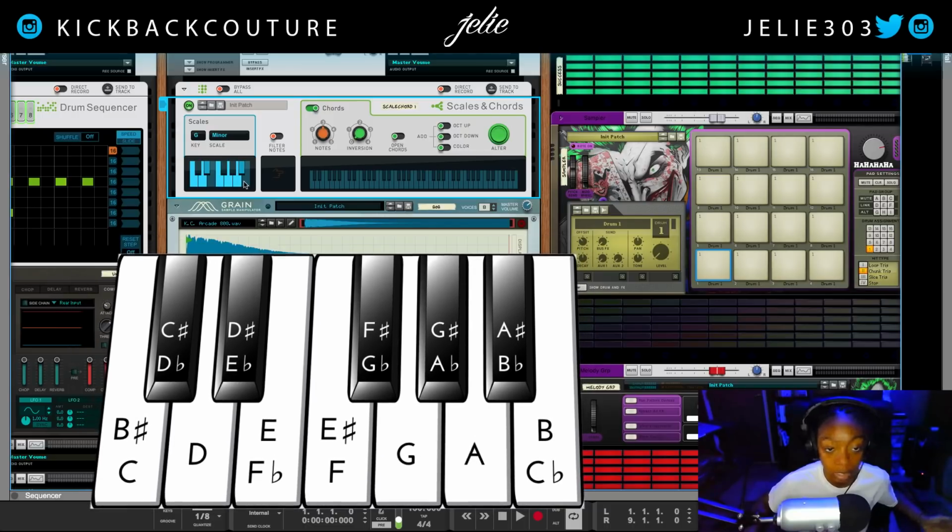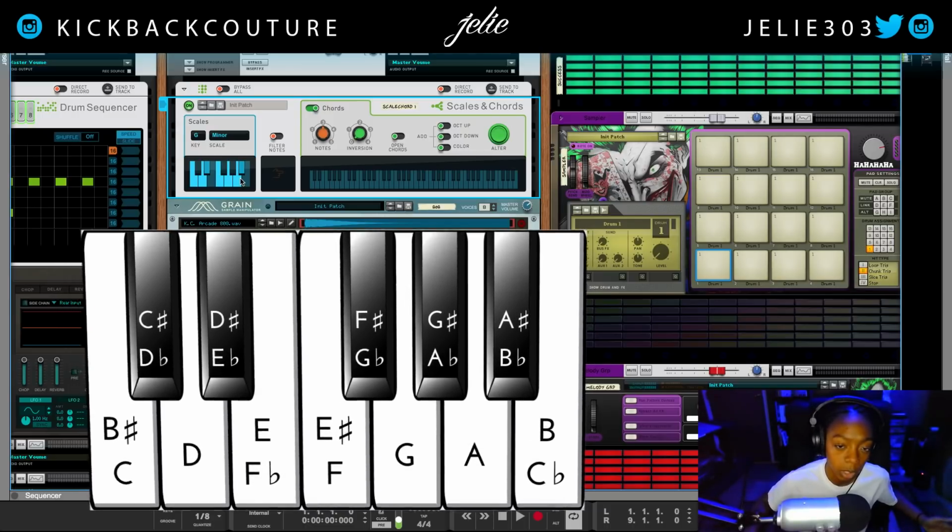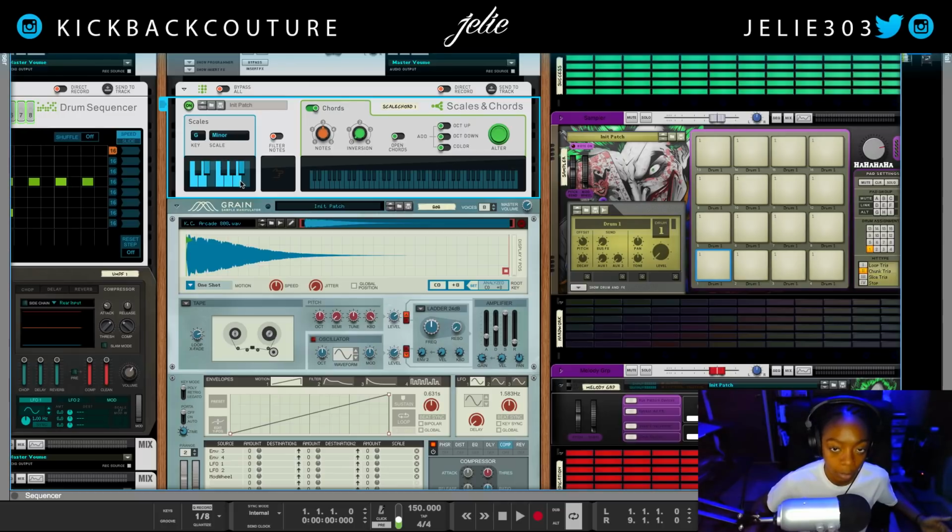Now again, if that's confusing to you, don't worry. If you have a MIDI keyboard, just put some tape on it, write down the letters, and you will get it soon enough. So now with chords, I'm going to program my 808, play it, or I can either draw it in. And let's go ahead and turn off chords so that we can just get a single note.